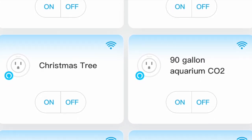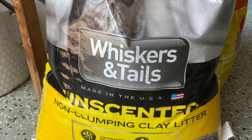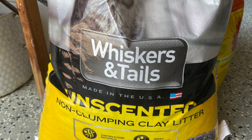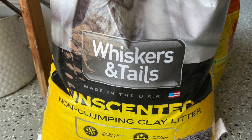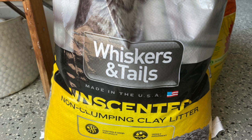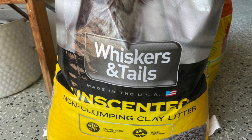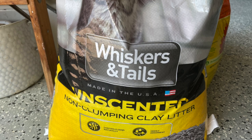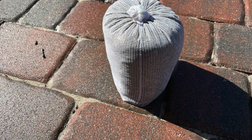You can buy them on Amazon. The Brighten ones you can buy at Lowe's, but the Govee ones save you about five dollars if you buy a set of four on Amazon. All my stuff is connected to my phone, so if I need to do a water change I can turn my pump off right from my phone, turn my CO2 off, or turn my lights on and off. You can also set them on a timer if you want.